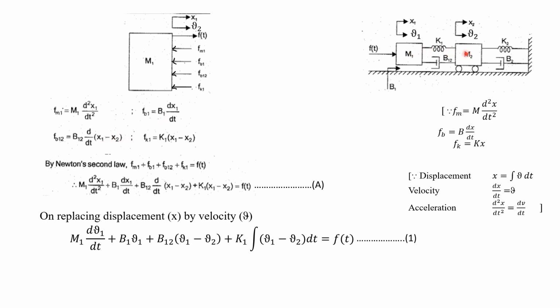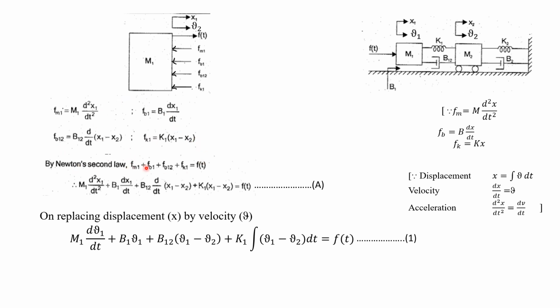K1 is also connected between m1 as well as m2. So what we have to do? Fk1 will be equal to, the formula for Fk is k into x. But this x should be written as a difference in displacement, x1 minus x2. Why are we writing this x1 first? Because we are drawing the free body diagram for this mass m1, so we have to represent the corresponding displacement first. Okay, k1 into (x1 minus x2). Understood? In this way, we can write the value of all the opposing forces.